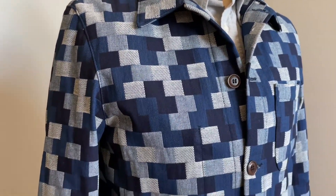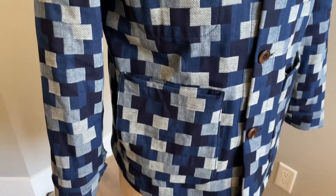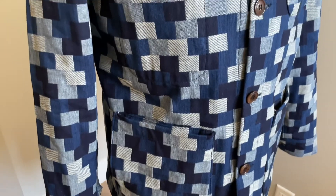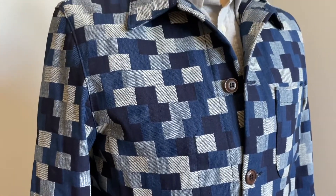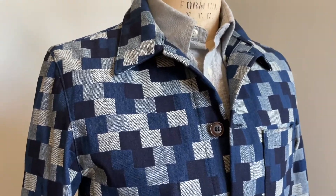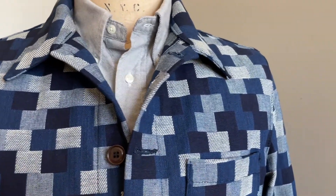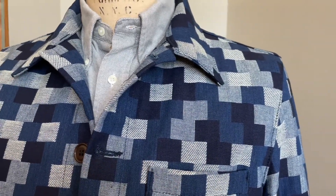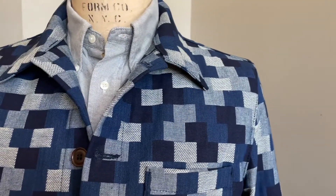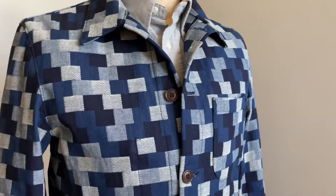We've run a ton of different fabrics in the Doyle — I've never seen anything like this before. It's extremely comfortable, a beautiful collection of colors, and makes for a bold but also really timeless piece. It's not attached to any trendy season; it's just something complex and beautiful. Something really important for any denim Doyle is how it can go with a pair of typical indigo jeans.